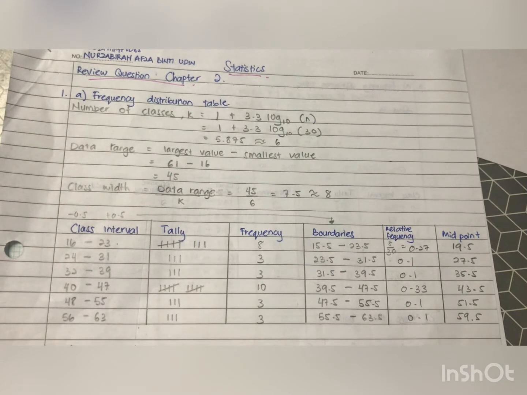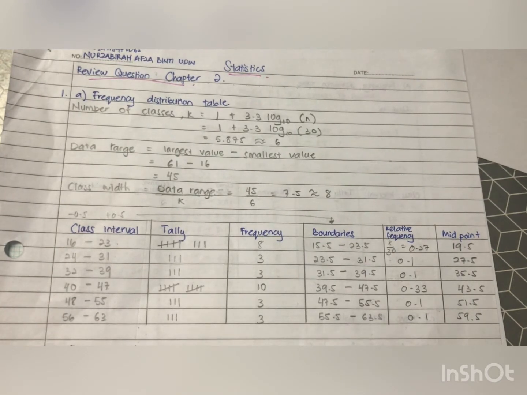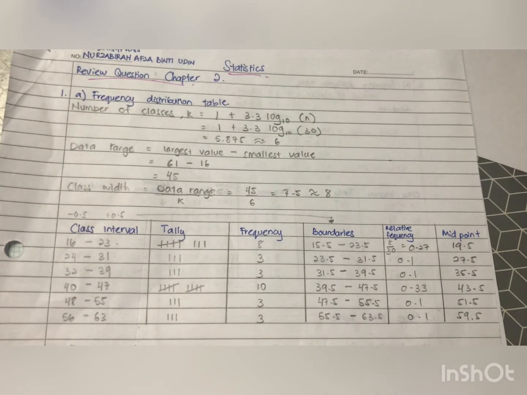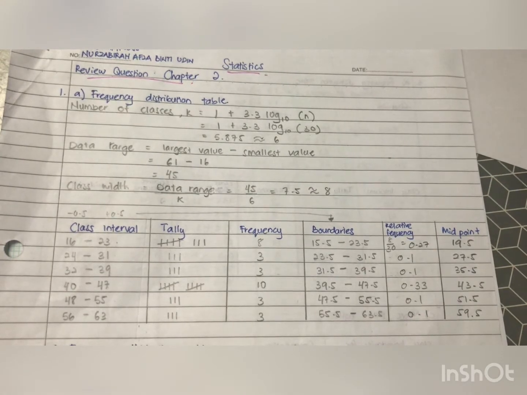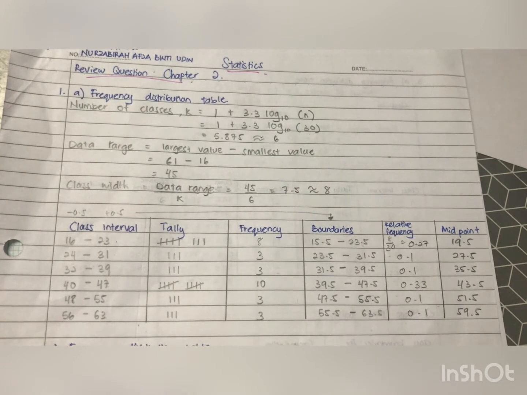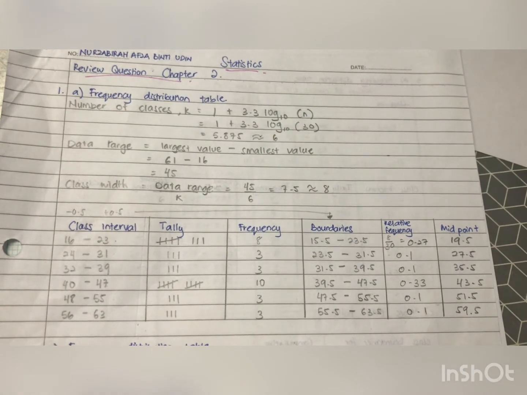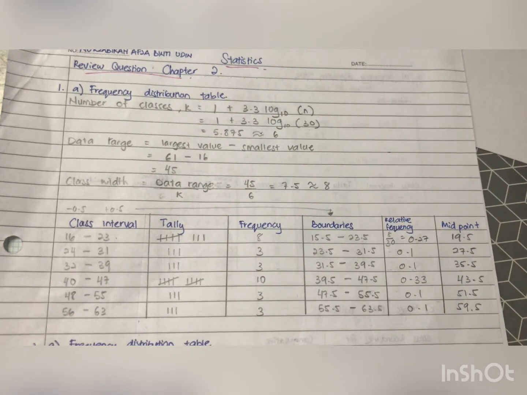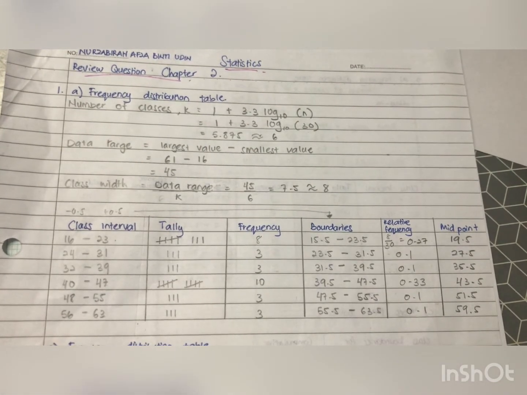So how did I get 23? I got the 23 from the class interval formula. Class interval equals lower value plus class width minus 1.0. So our lower value for the first class is 16. So 16 plus 8, which is the class width, minus 1.0, and you will get 23. So how to find the second class? If the upper limit of the previous class is 23, you will get the lower limit of the next class, 24, because it will plus 1.